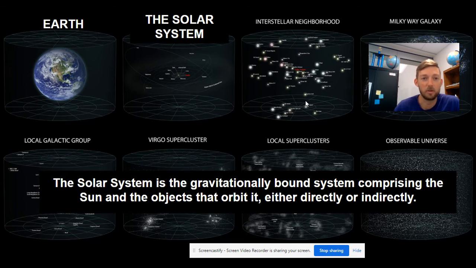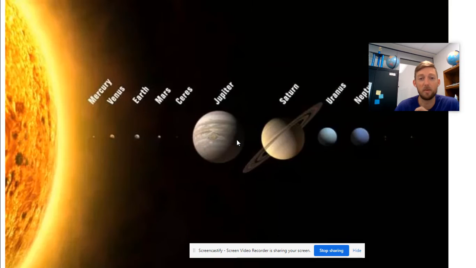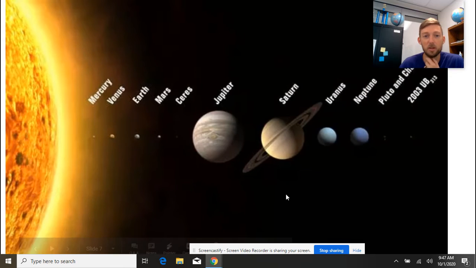So we've got Earth. Earth sits in our solar system. A solar system is a group of planets that is gravitationally bound to orbit around it. So the orbit is an elliptical path that goes around some other more massive body. In our case, our solar system revolves around the Sun, the yellow Sun. We talked about the heliocentric view in the last unit. And so all the planets and the Oort cloud and the asteroid belt and all that is going to rotate around the Sun, and that's what makes up our solar system. Now, our solar system is still massive, and we're going to talk about how massive it is here in just a minute.